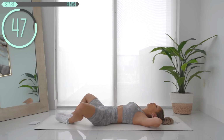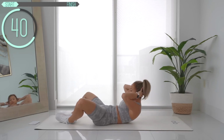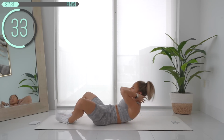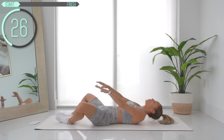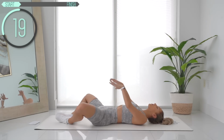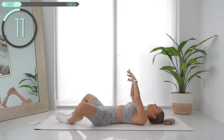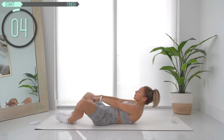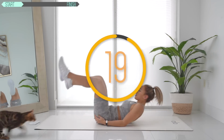And again, we're really focused on going slow here, making sure we're really using our abs. Crunch up. Try to lift your back off the floor. You can also put your hands in between here. Make sure you look up instead of down so that you're not straining your neck. Go nice and slow. All right, catch your breath.